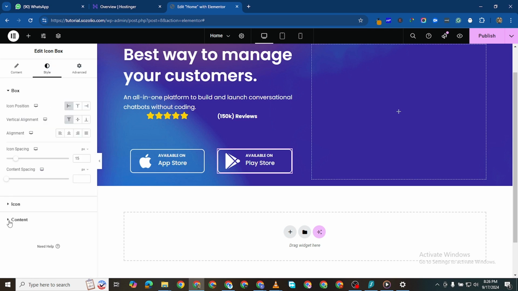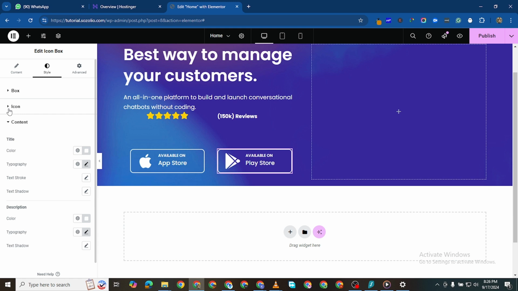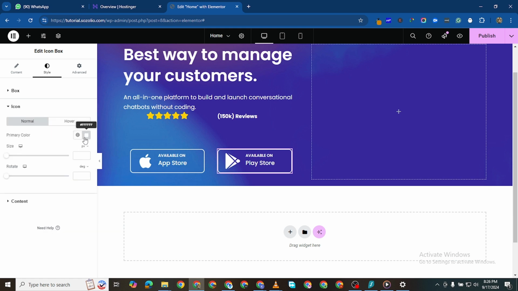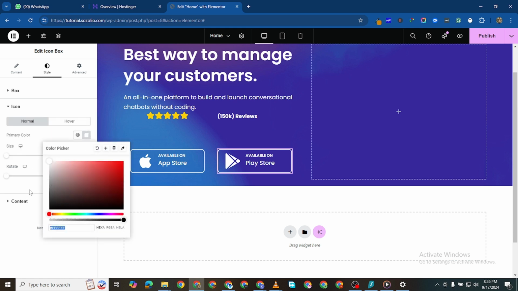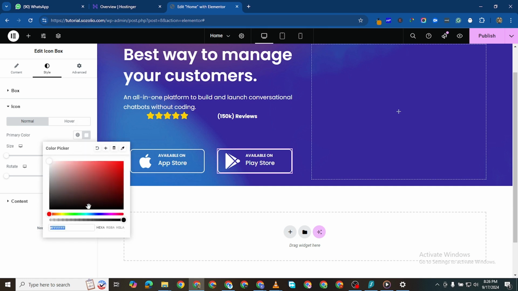And then you can change the background colors here. You can change the icon color. You can make the icon color to be anything you want. Let's say we want to make this kind of bluish, or something like this. That is all up to you. You can change it as much as you want.